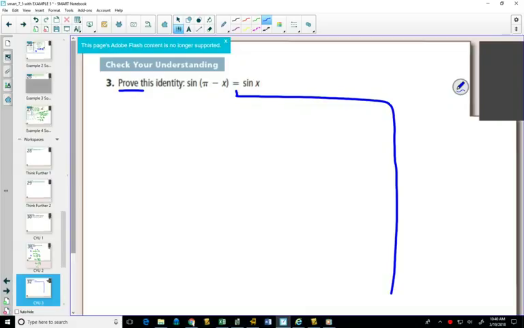So I can think of this as my alpha minus beta. So I have the left hand side of a formula, and I can expand it to be the right hand side.